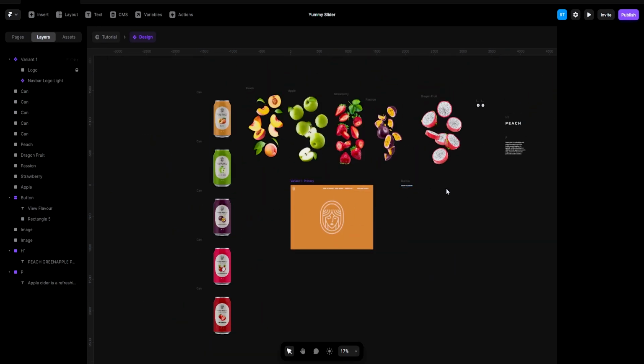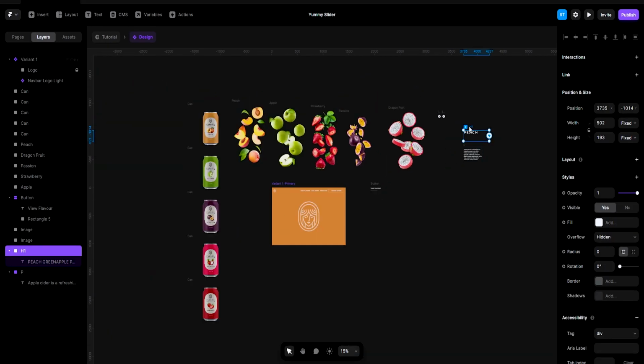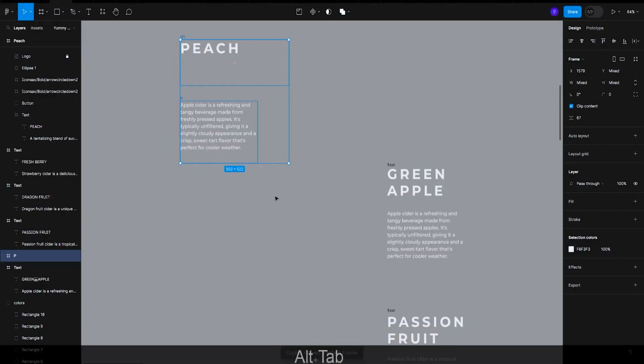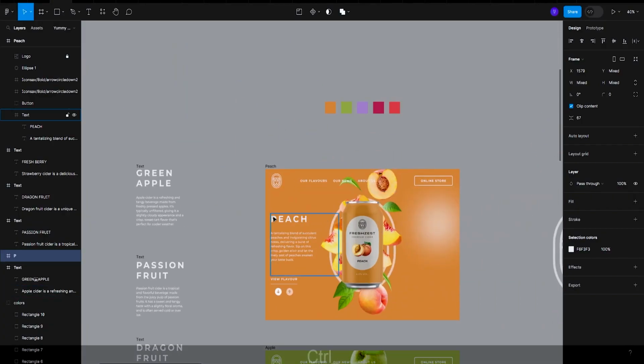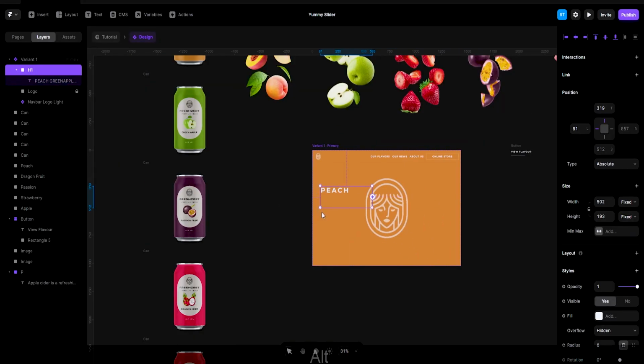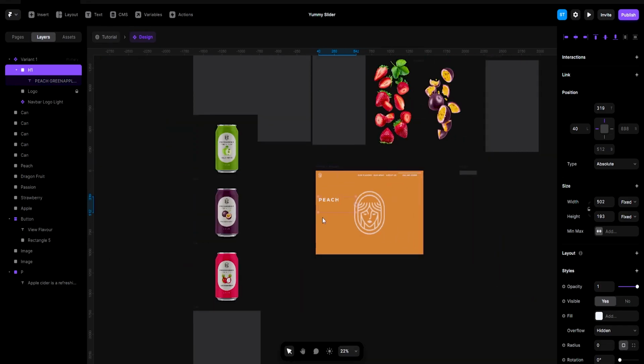Great. Now let's add in the text, and for the text, let's see how much space we have. Let's say 40 pixels. Now it's 40.